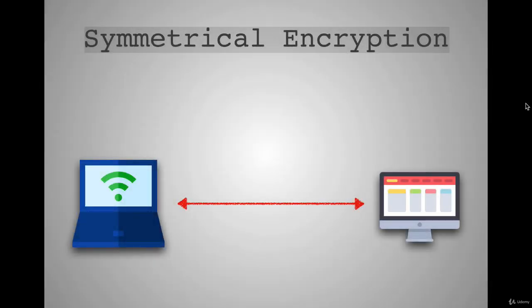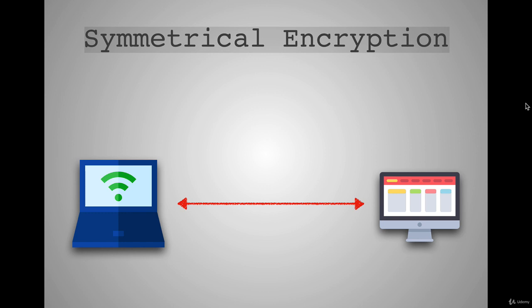The first one we're going to talk about is symmetrical encryption. And just as a reminder, encryption is a way to hide or essentially jumble up, let's say, a piece of text into something that it's impossible for a third party to read without some sort of way of decrypting it. So it's a way to have secrets.